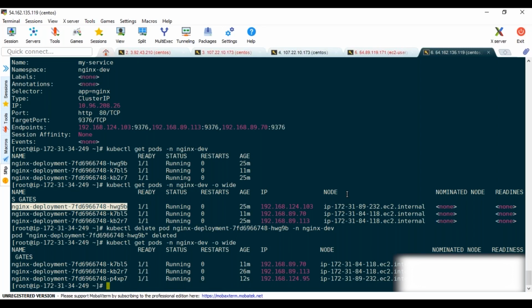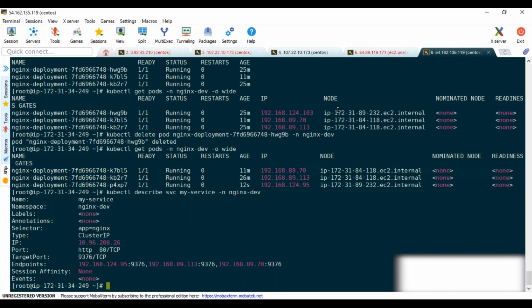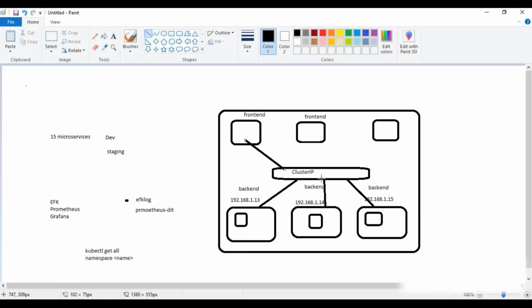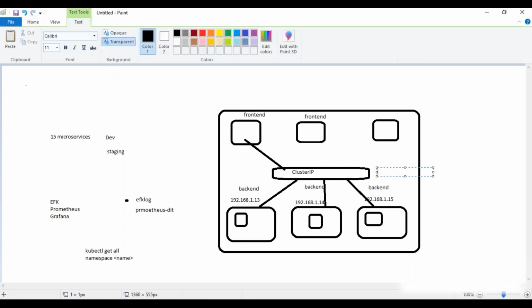Okay, the new pod has been created with 95, and here there is no endpoint, right? Previously it was 95, so again we'll check that. Now you can see 95. This is how the cluster IP service recognizes pods, mainly with the selector. The important concept is the selector. If you make any mistake in the selector, like a spelling mistake in the name, the label name you have given for this application should be the same here. Then only it will find it.